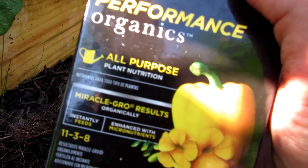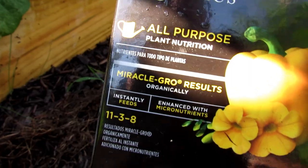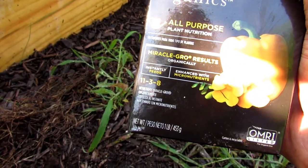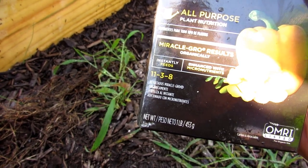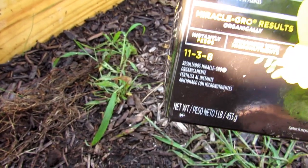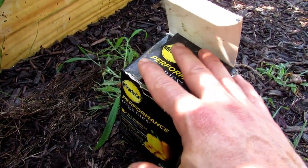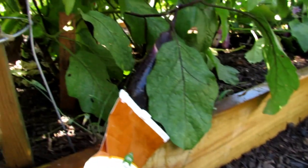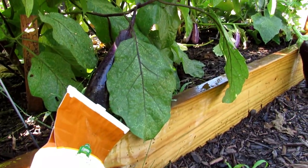You can go ahead and use this at full strength — that will help establish your plant and get the leaves growing. You can look for a water-soluble organic fertilizer with numbers around a 5-5-5; it's okay if it's a little bit higher or lower. Water-soluble fertilizer is fertilizer that mixes with water — you pour it onto the plant leaves and into the root system and it's immediately available to your plant.